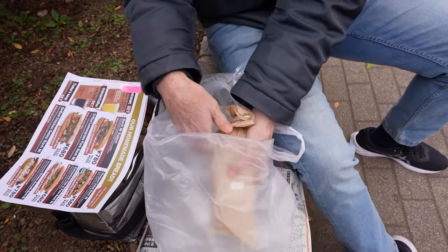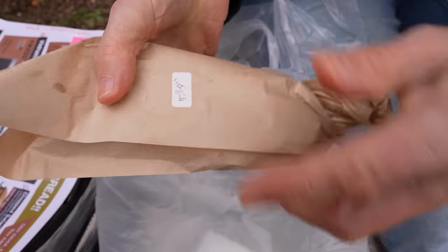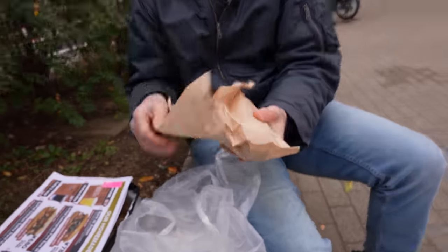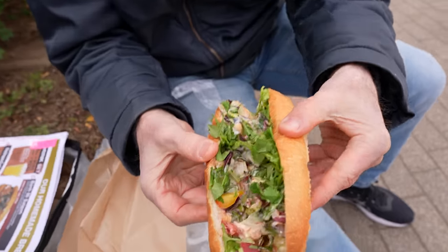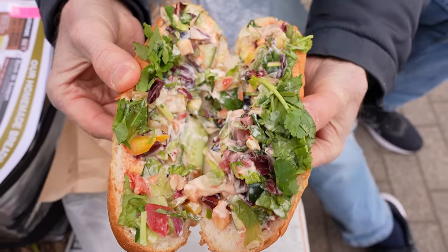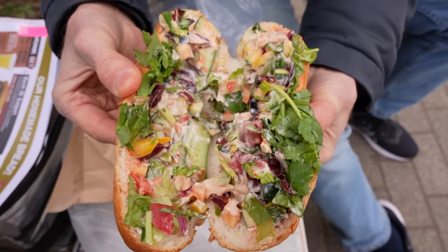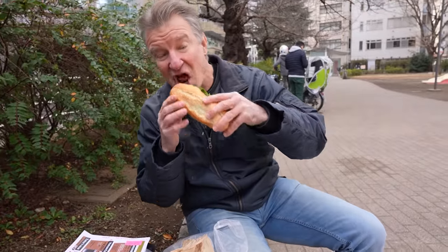The last one, boys and girls. This is the salad sandwich. Salad, the vegetarian. Okay. See if there's anything different on here. Oh my goodness, look at that, jackpot. This is the most colorful sandwich. Did I save the best for last? Salad, maybe I should have had this one first.